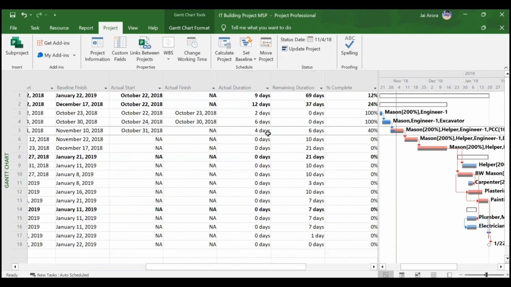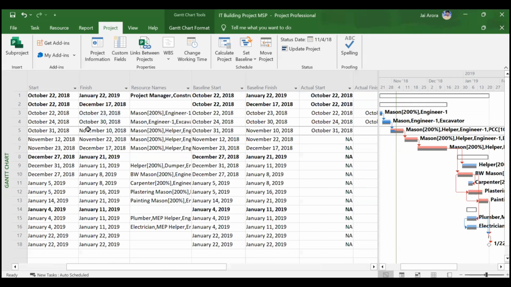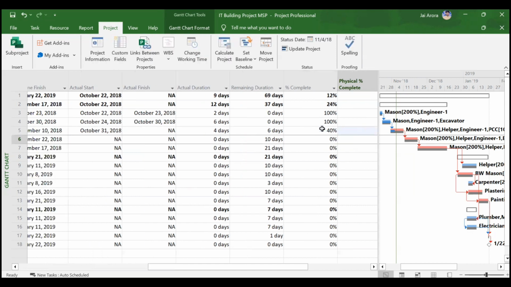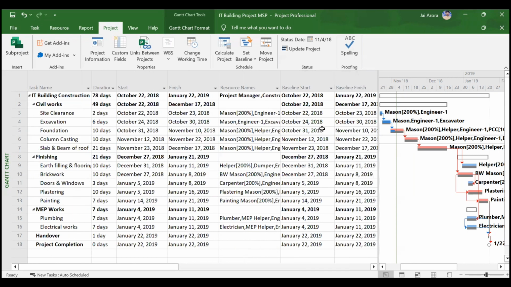But it might be possible that for your foundation, although 40% of the duration has passed, that means out of 10 days, 4 days have crossed, only 20% of the work got completed. That means still 80% of the work is left. This might be possible, or the other case is it is going as per the duration. It might be 40%. Okay, so this was the first case.